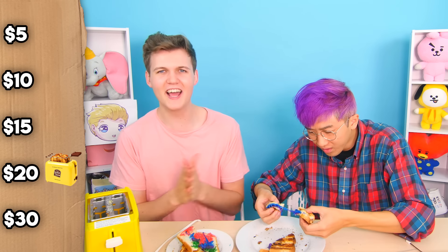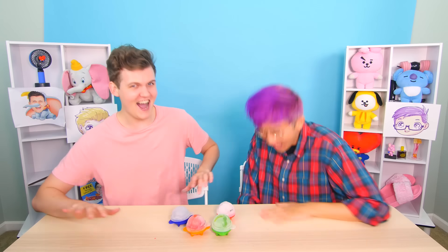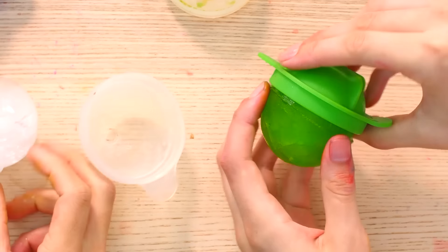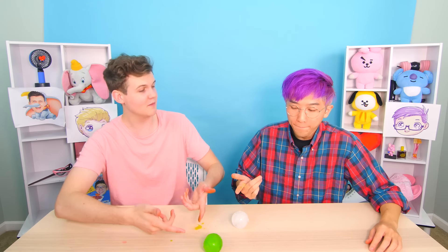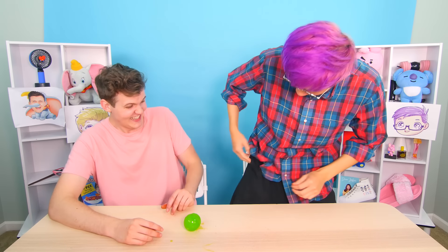We're gonna move on to the next product, which are these rainbow ice balls. You really spent our money on ice balls? So normal ice cubes are boring — they come in little rectangular shapes. These are colorful ice balls! Let's say you're on a date and she's complaining her water's not that cold — you could bring this out and put it in her drink and it'll become cool and colorful. So I can actually save this for a date I have later. It's cold, but I'm gonna save that.